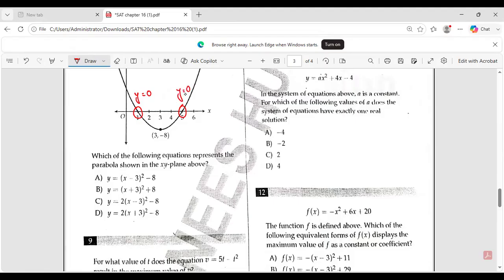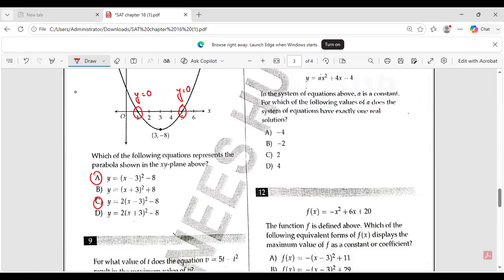ऐसा ही है. जी सर। यहाँ भी 0 है और अच्छा just by looking at the vertices मैं बता सकता हूँ कि either A should be your answer or either C should be your answer. ऐसा ही है. Because x coordinate of the turning point was 3 comma minus 8, तो मैं bracket में डाल दूंगा, so it has to be minus 3. So either it's going to be A or C.